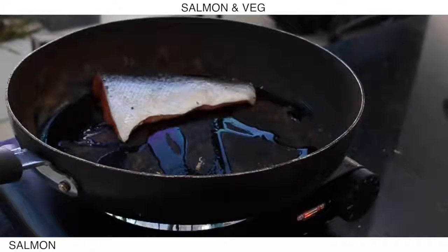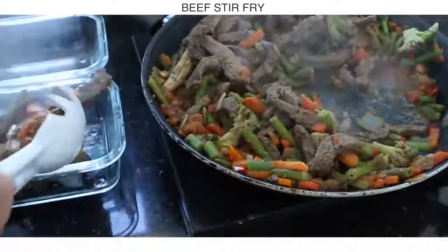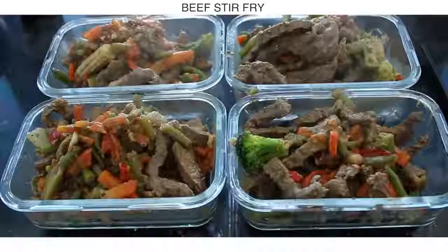This pan is so beaten up, but anyway, I'm just cooking 2 fillets of salmon to put with some frozen vegetables because I like to have some salmon throughout the week.